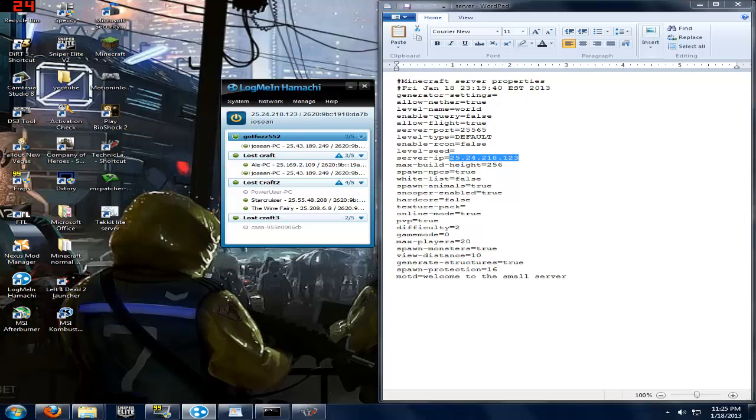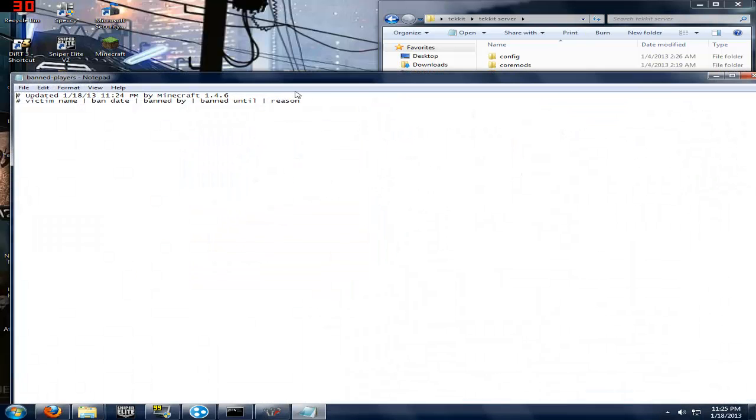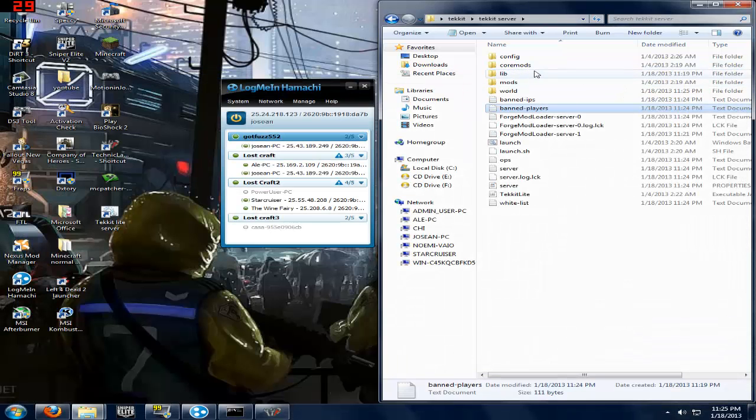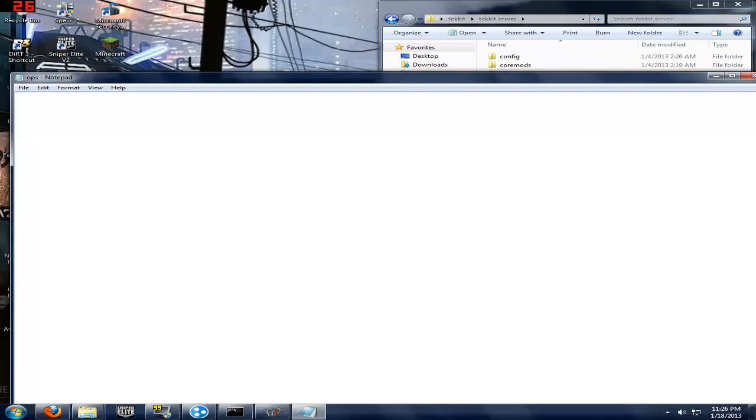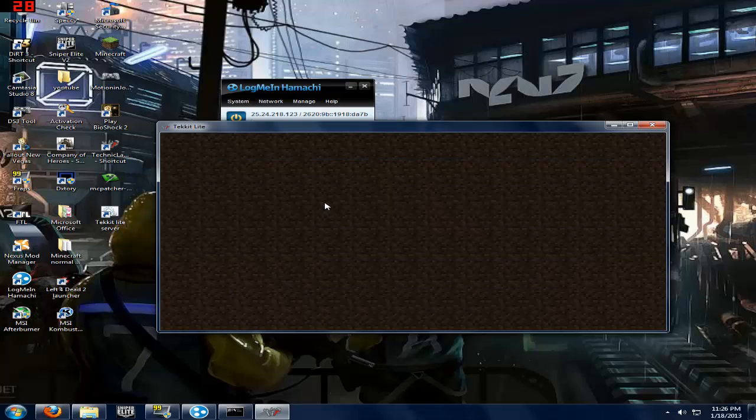That's pretty much it. Right here you can put your banned players, you can unban people with this, their banned reason, and then banned IPs, or you can even OP people, for example, GOT, and then save the file. It's probably not going to work until I restart the server, but that's for now. And bam.